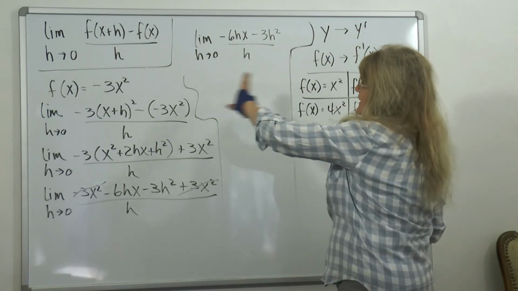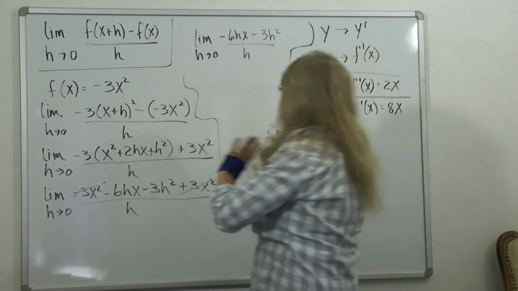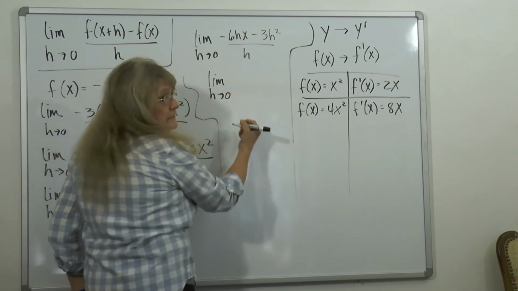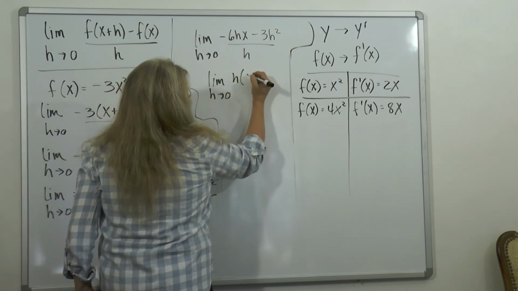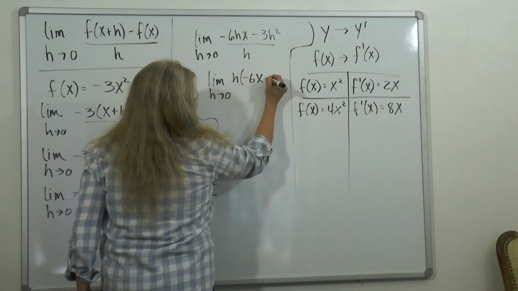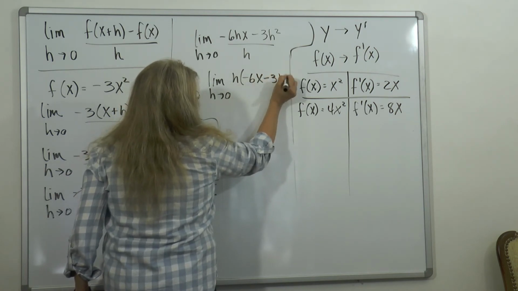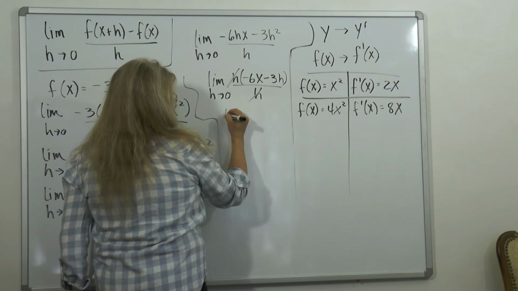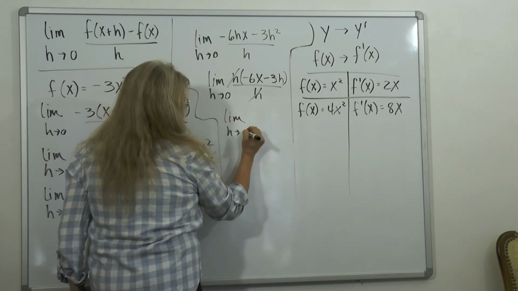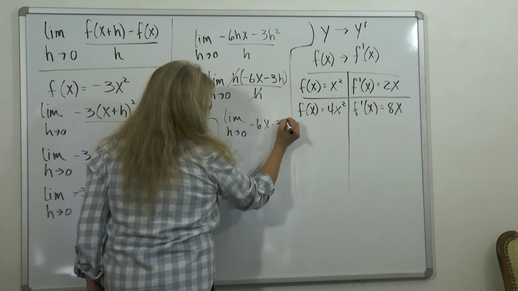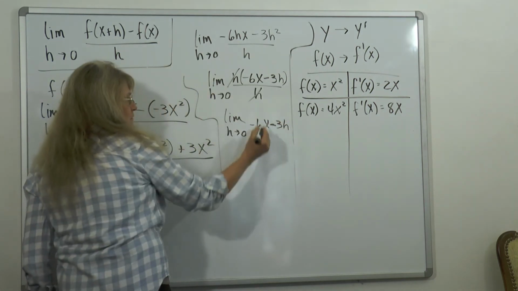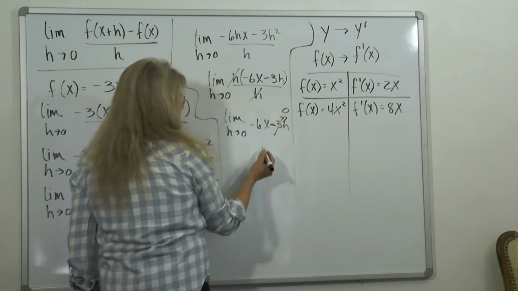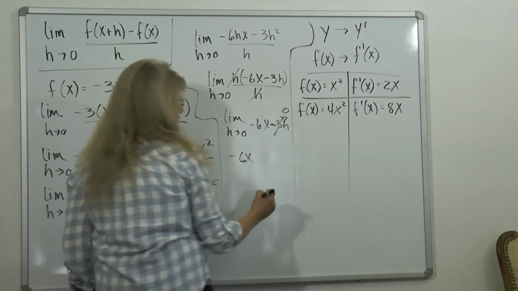I know I could factor out a negative 3h or even a positive 3h, but I'm not going to bother with that. I'm just taking out the h. It's not wrong if you take that out, but okay, so that leaves negative 6x minus 3h over h. Those are going to cancel. So I have my limit as h goes to 0 of negative 6x minus 3h. Okay, now that I don't have to worry about division by 0, I can let h equal 0. 0 times negative 3 is 0, so that whole thing's 0. So the whole thing just equals negative 6x.